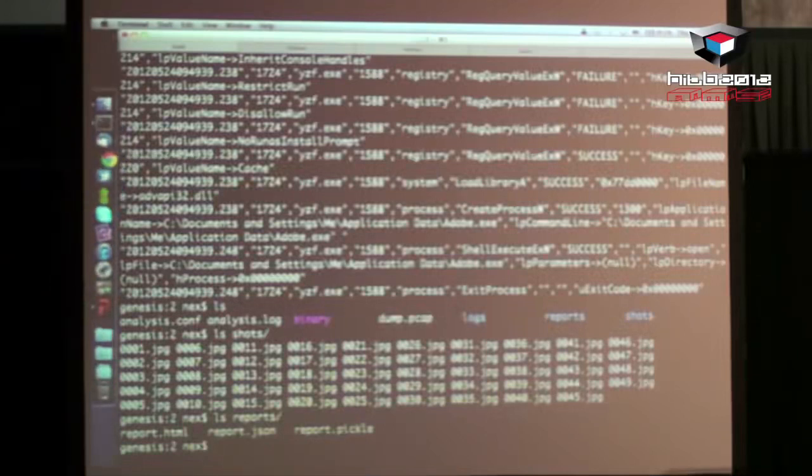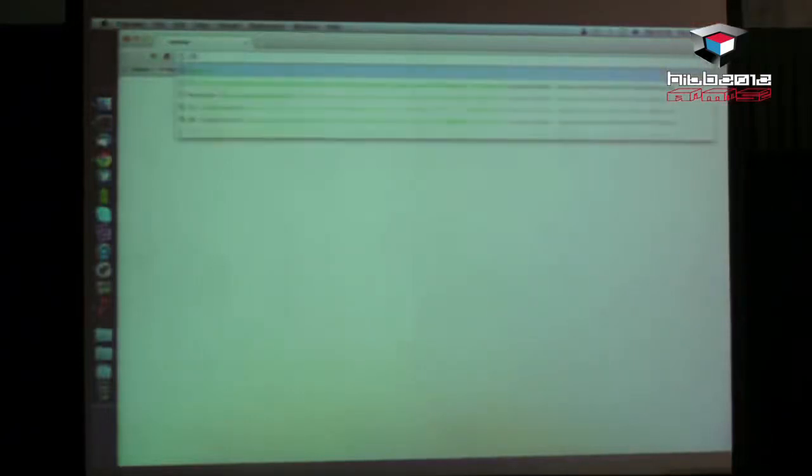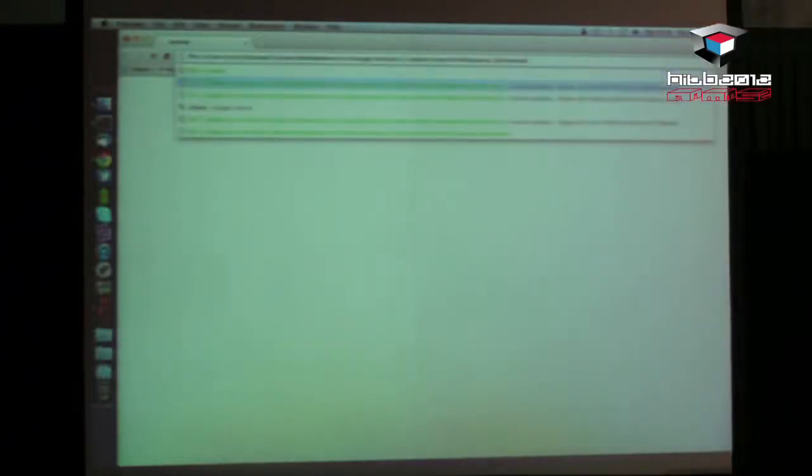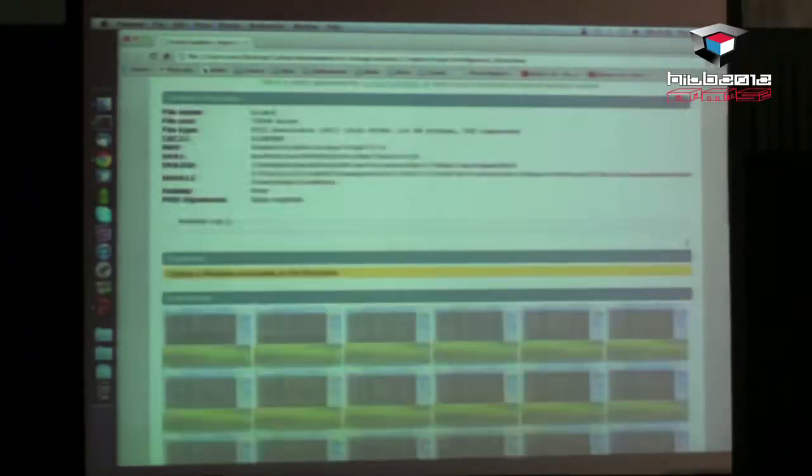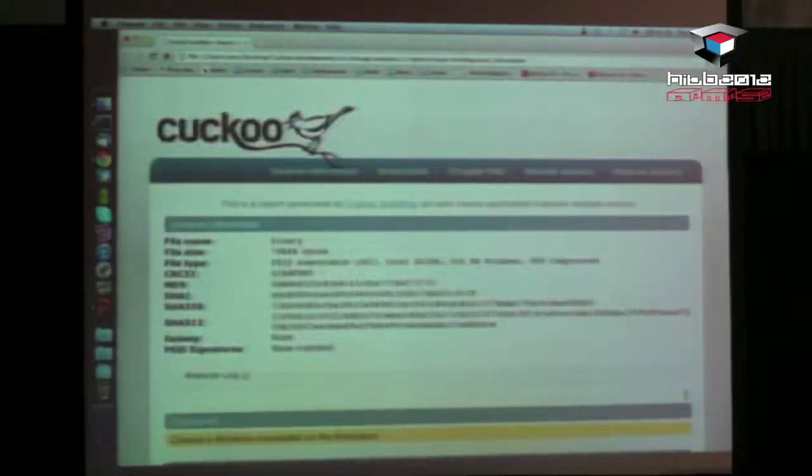So we can go to see an example of a report. Yeah, so this is an example of an HTML report that it generates.